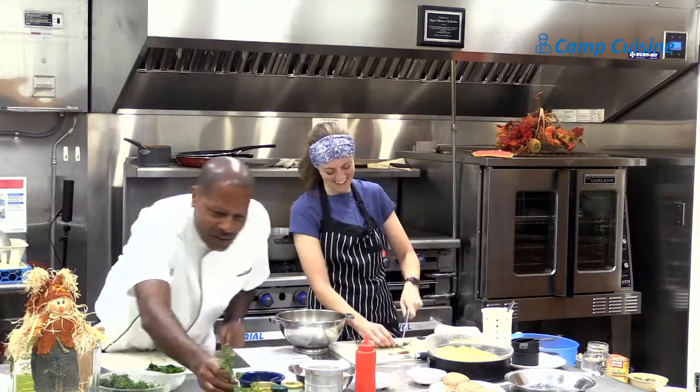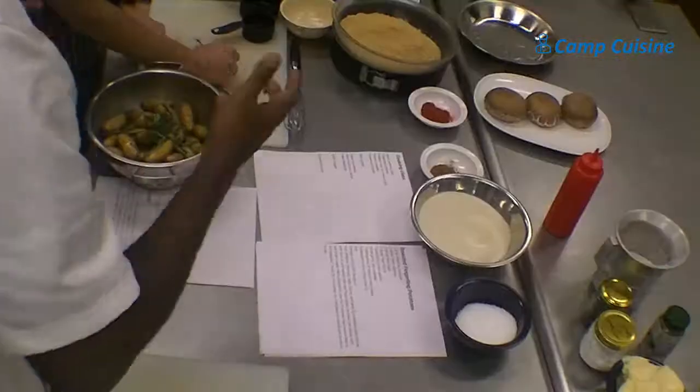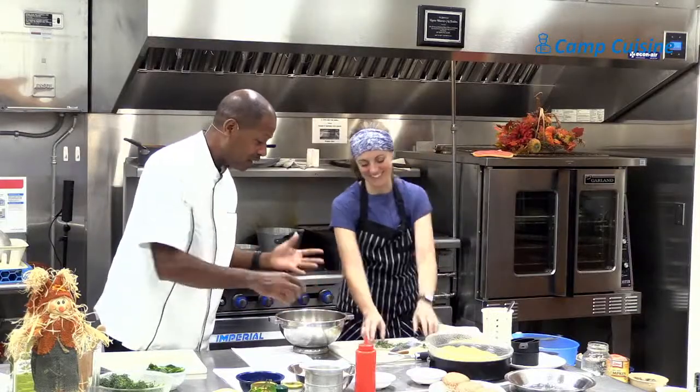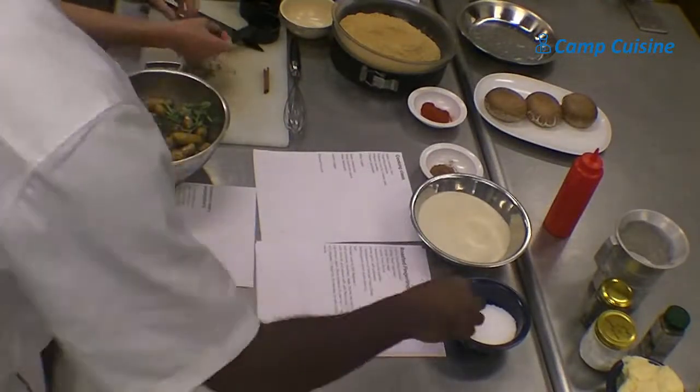I have some oregano. I don't know if the oregano will do well with high heat, but anyway, let's put it in. Oregano, it's fine. We can put a little bit. Put two or three sprigs. Yeah, that's it.